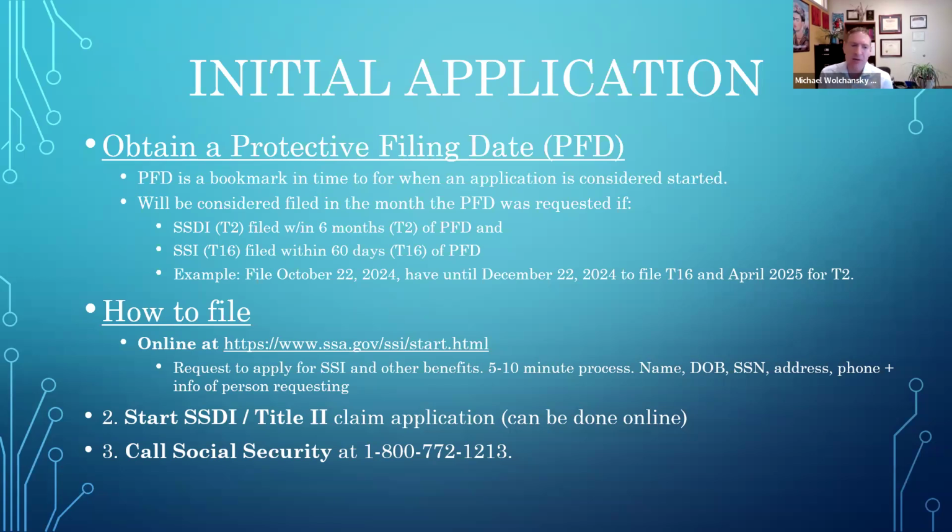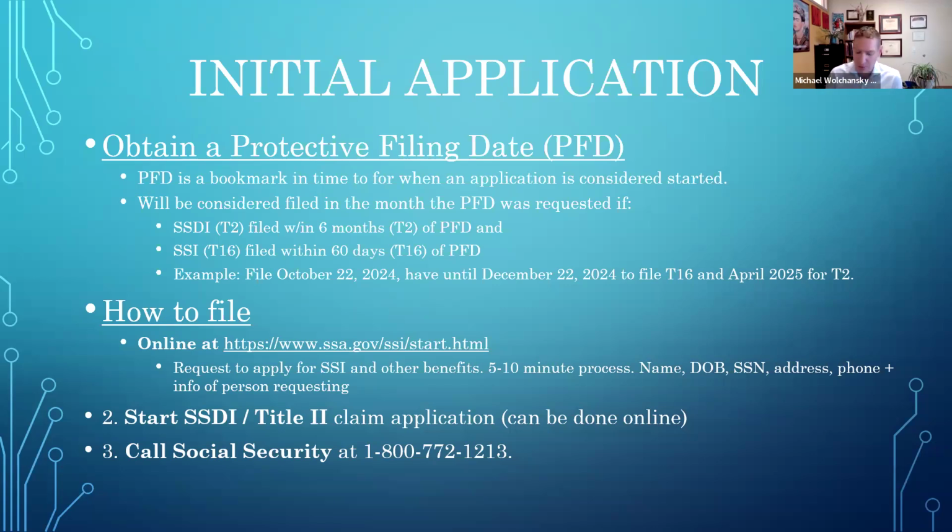Excuse me, but you can do the SSDI application online. And indeed, the way you do get a protective filing date is by starting the SSDI application online. So the application process gets you that protective filing date just by starting. Now, when you get the protective filing date, it'll give you a receipt number so you can save your receipt, print it out, write it down, do whatever you need to do to make sure you get that number, because you can save your application and come back to it multiple times.